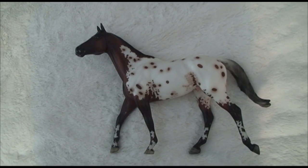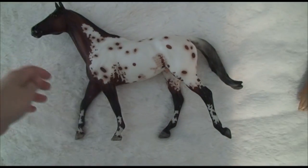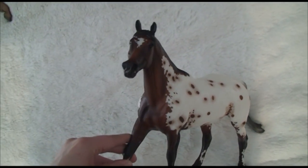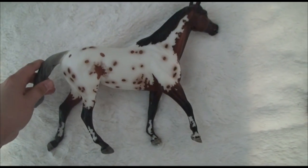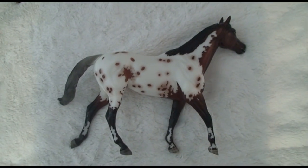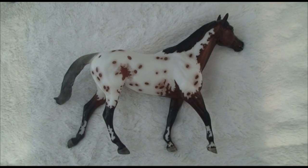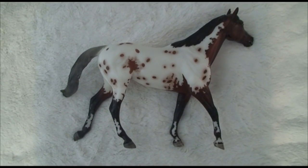I did get a Bonafette — or however you pronounce his name. He is gorgeous. I don't know why people do not like him. I know that his legs are a little out of proportion, but he is gorgeous. I love him. I'm so glad that I got him. He was the first horse that I have on this mold, and I intend to collect the other molds that Briar comes out with, hopefully regular runs, so I don't become broke and have to live in a box. But he's gorgeous. His little appy marks are adorable.